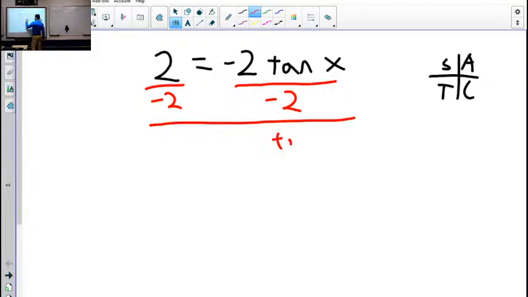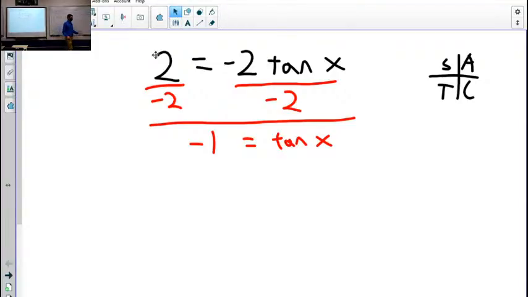So we just have tangent of x on the right, equaling 2 over negative 2, negative 1. And now we're back down to when is tangent negative 1. So don't worry about the sign yet. Just think if we're talking about the tangent being 1, what angle are we looking at? Well, we've dealt with that before. That's the π over 4. It's a 45, 45, 90 pattern.